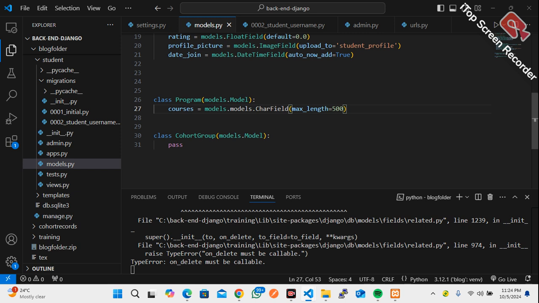Okay. A Django model does not hit the database. It has nothing to do with a database. Django models are Python classes, written in Python.